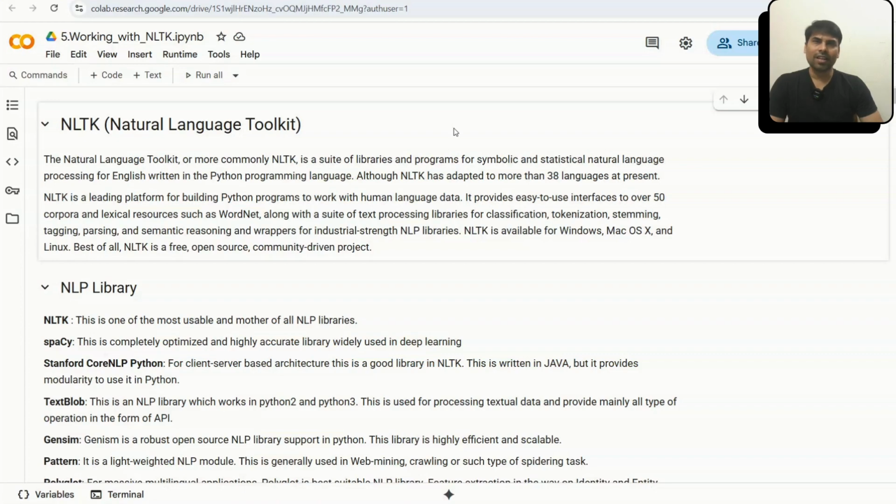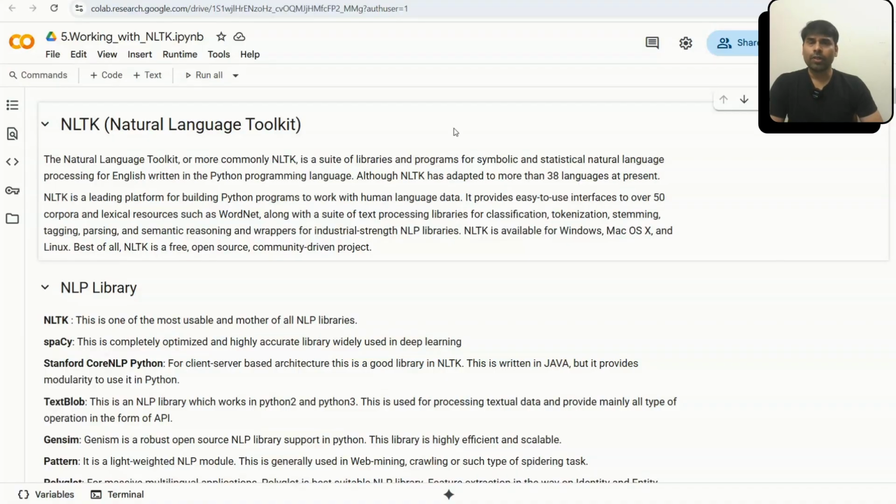In previous classes, I hope you have seen the NLP pipeline. I have discussed in great detail what the different pipeline steps are, because it's very important to understand the concept first. In this class, if you have gone through the previous lecture and have a better understanding of all the steps involved in an NLP task, right?